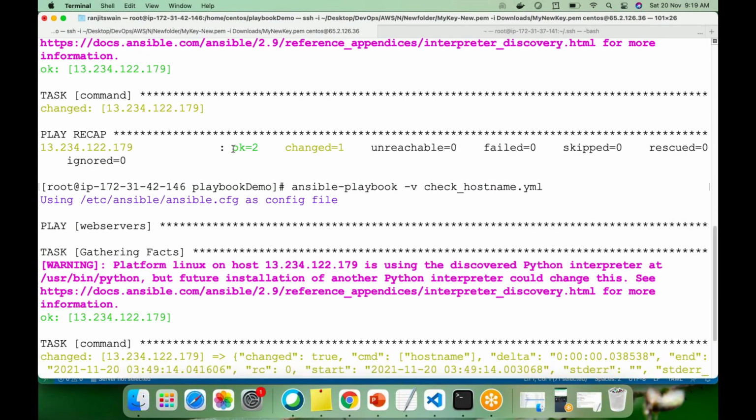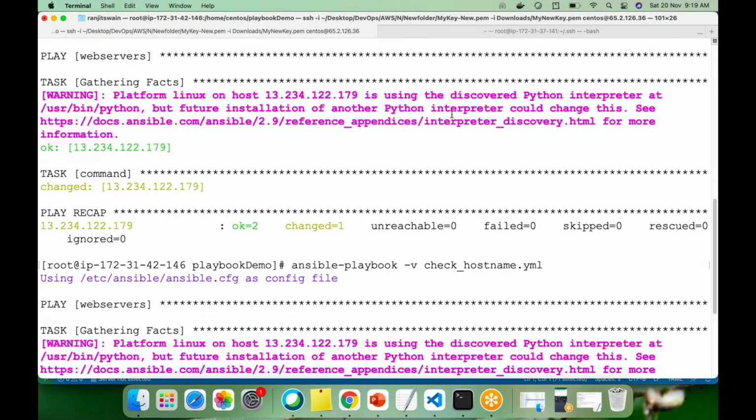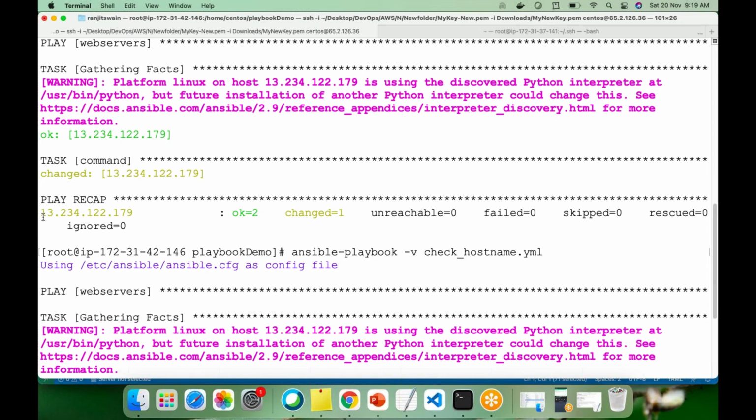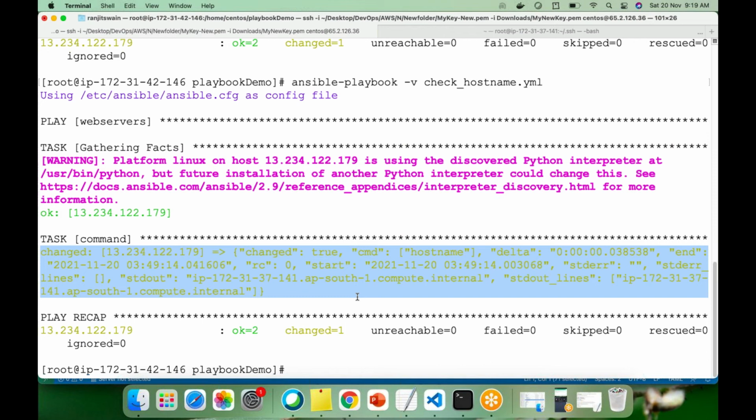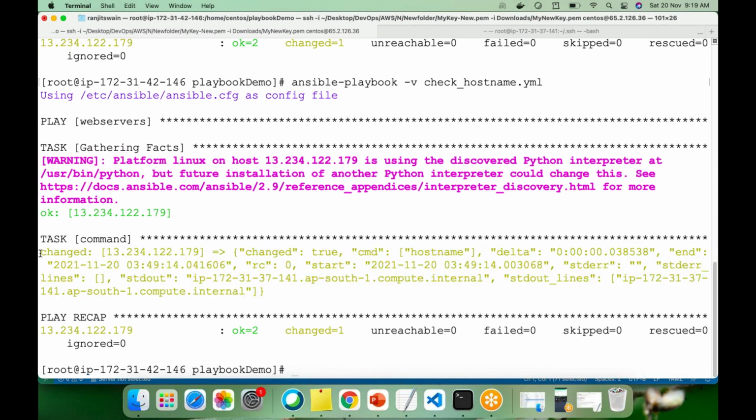In the last command, without hyphen v, it just showed the task executing the command, along with the play recap and only a single changed one. But if I give hyphen v, it gives me the result here. In the task command, it gives me the changed server, the command we executed, hostname, and here the standard output. See, it gives the standard output.